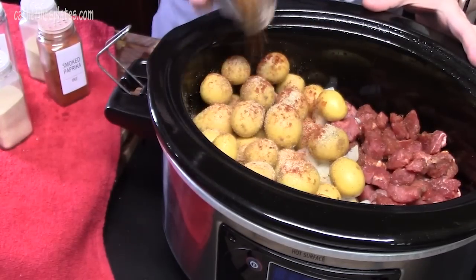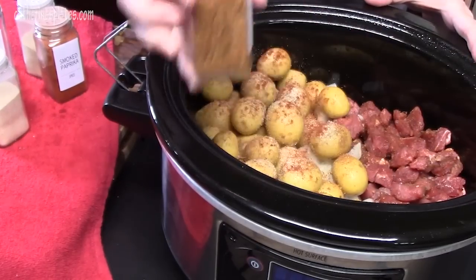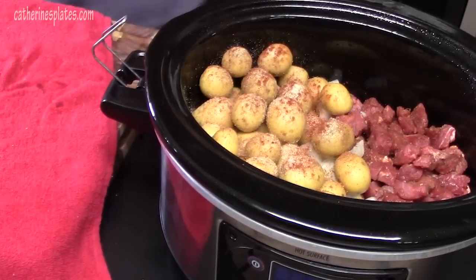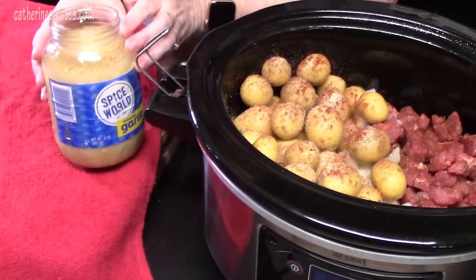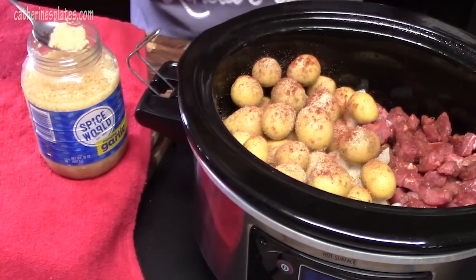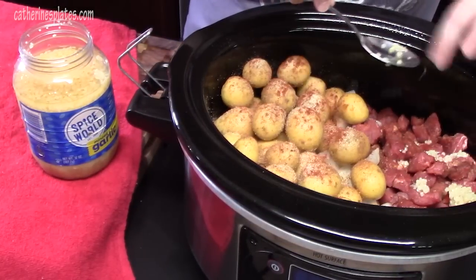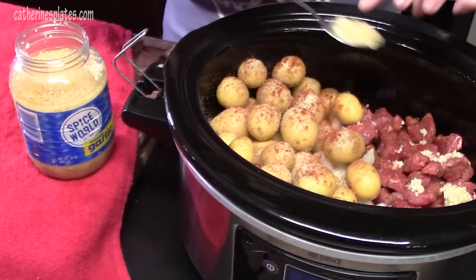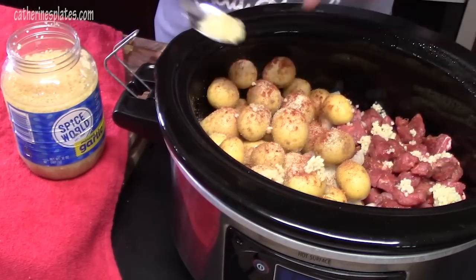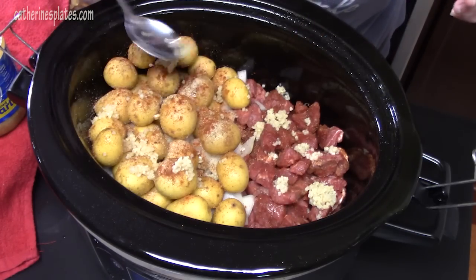Get it on in there. Woo, I love this stuff right here. Yum. All right, let's move these out of the way. Buttery garlic. That's what we're doing with our steak. So I'm going to be putting some garlic, about 2 tablespoons, all over the steak and the potatoes. It'll melt on in. There we go. Yep, just kind of evenly disperse it. A little bit of the oils from the garlic.